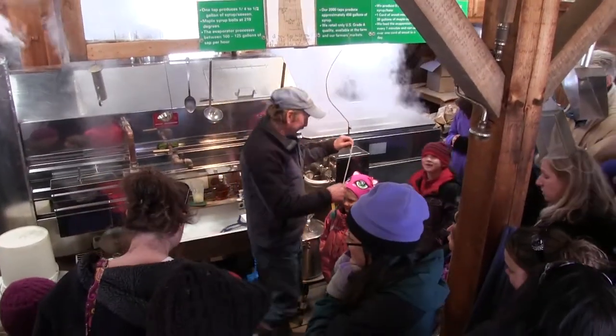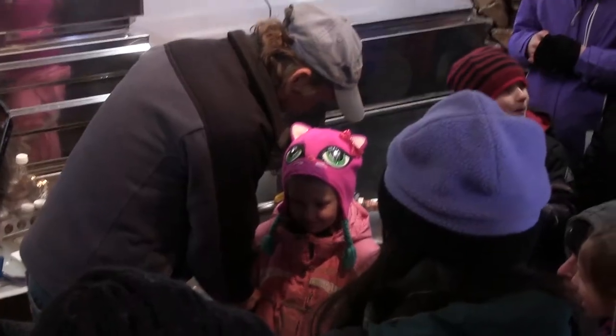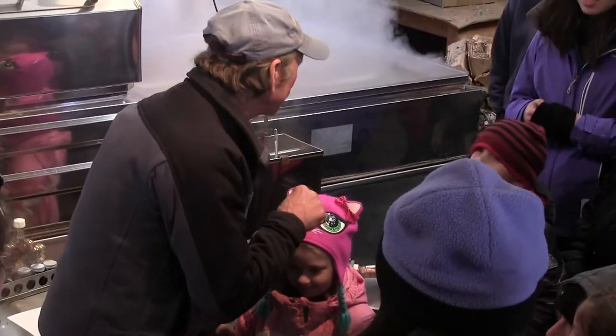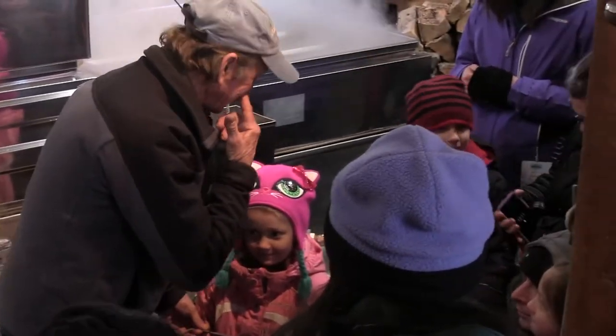All right, let's see if we can hang a bucket on this tree. Well, just barely. What I got to know, though, is this a sweet maple? Or I don't want to tap any. Pretty sweet? Okay, all right.